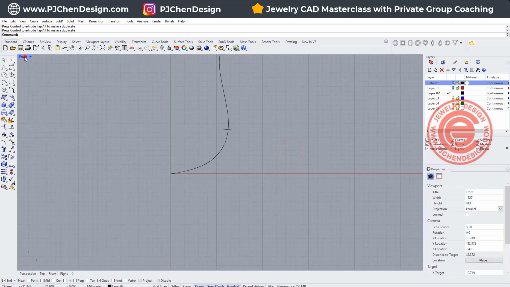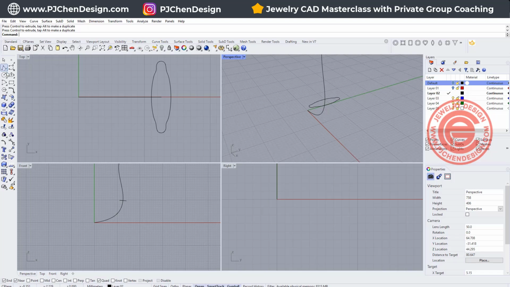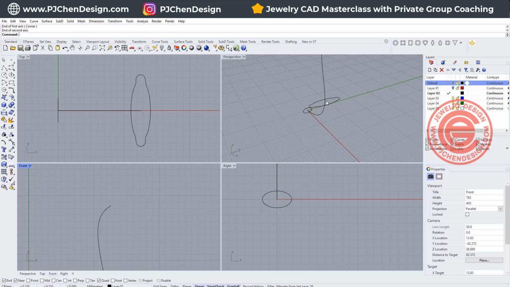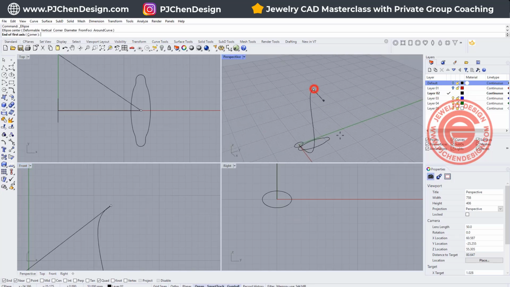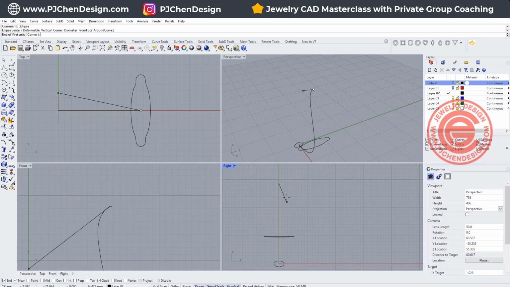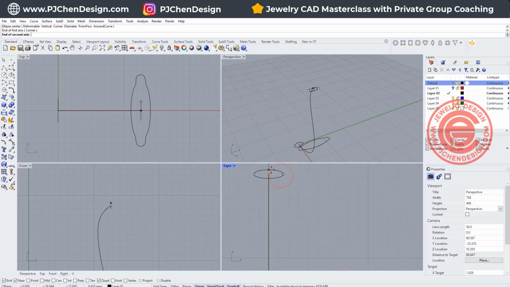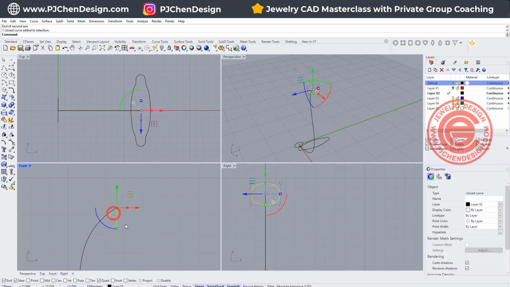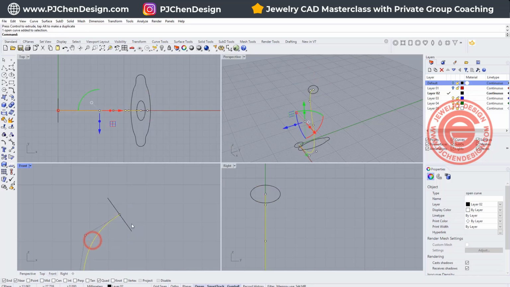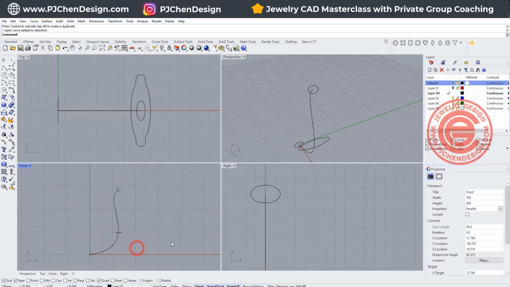Okay, now at the end I would like to have another oval, and this oval could be any size. I'm just going to simply do something like this, and also another one on the top there, and this one is going to be a little bit smaller as a tip. Again, you want to rotate this 90 degrees toward the direction of the rail, so that it will sweep better. And this one is 90 degrees, so that one is perfect.